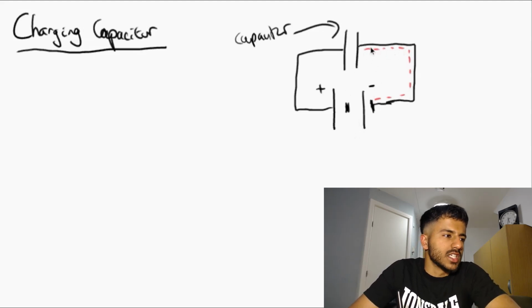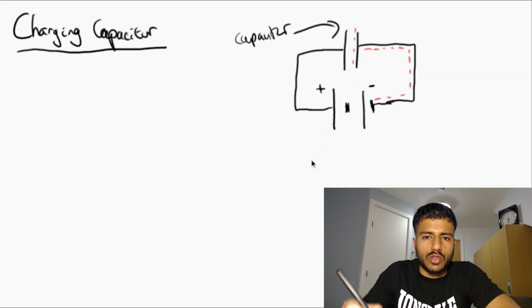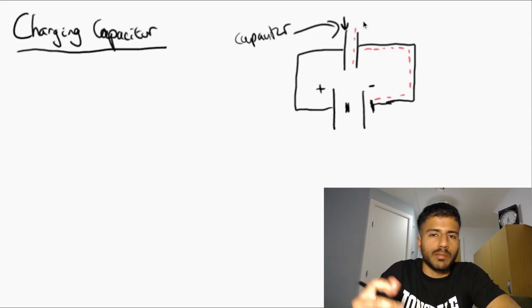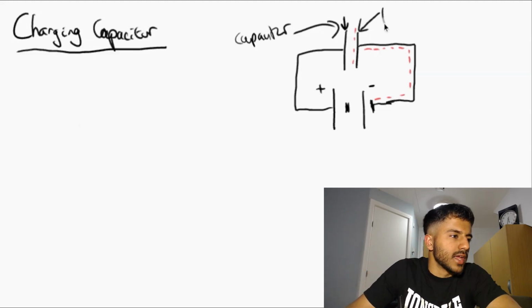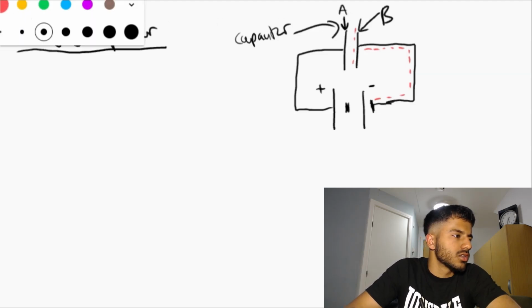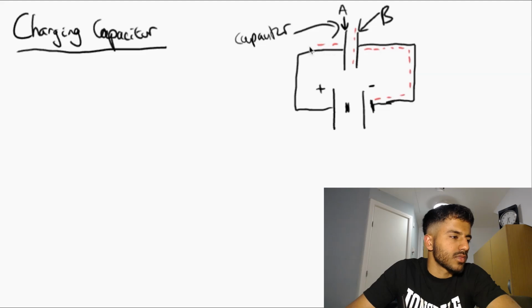Now what happens is these electrons then get accumulated on this plate of the capacitor. Now due to repulsive forces, since we know that this plate here is a metal plate, and we know that a property of metals is that they contain delocalized electrons, the same number of electrons that have been accumulated on plate B here will get released from plate A. And then you can see that a current will then flow in a circuit.